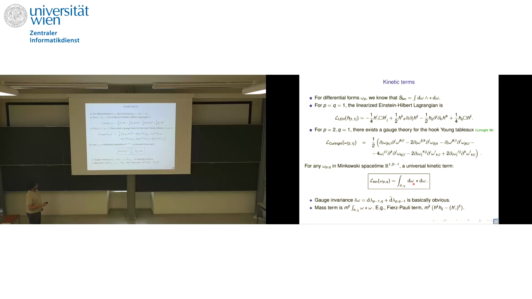So this kinetic term, if you perform the Berezin integrations, which essentially will give you two epsilon symbols, right? And then you do all the contractions if you want and stuff like this, will give you this, and they will give you also for the p-forms and the scalars and whatever you want. So this is a very nice way to write very complicated Lagrangians or gauge theories in a very simple form. Moreover, it highlights the fact that these Lagrangians are gauge invariant. Because gauge invariance, which for a (p, q) tensor would be d of a (p minus 1, q) parameter plus d-tilde of a (p, q minus 1) parameter, is basically obvious here.